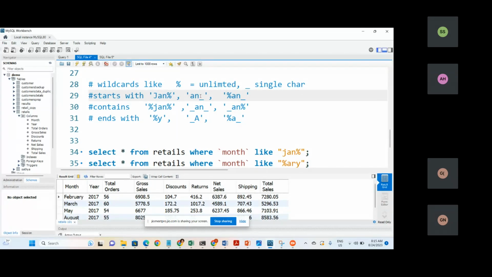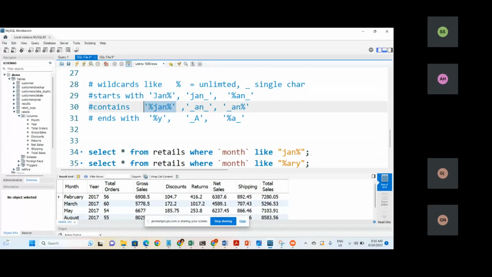Sorry. The syntax is the same. The positions of underscore and percentage are the same. If you want to check any words which are starting with John, we can pass like this, and if you want to go with the underscore, you can.